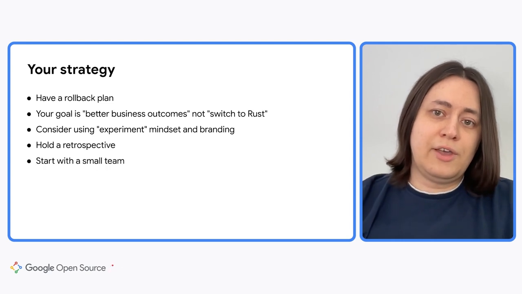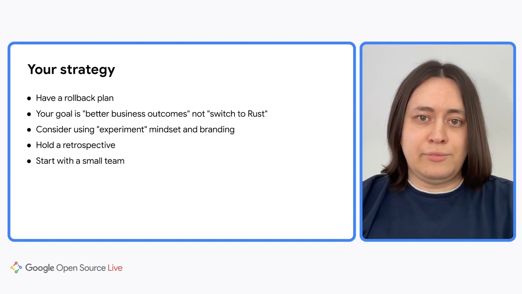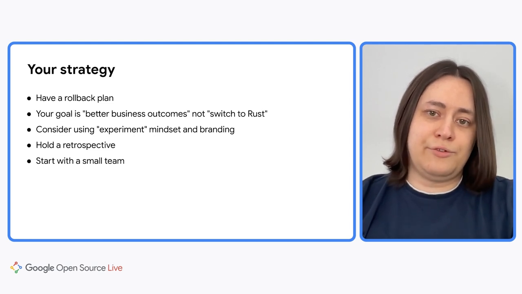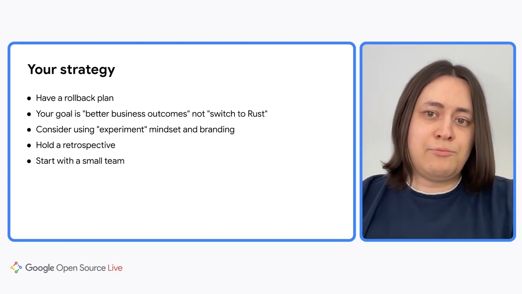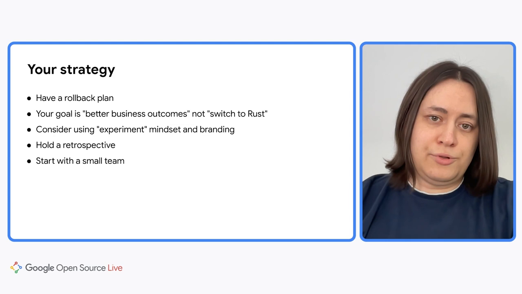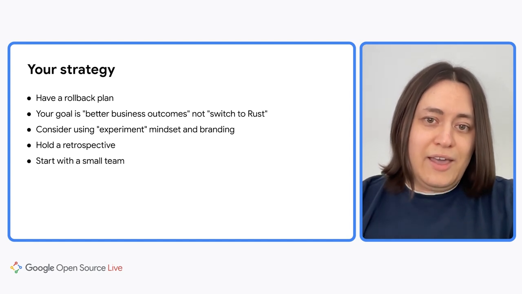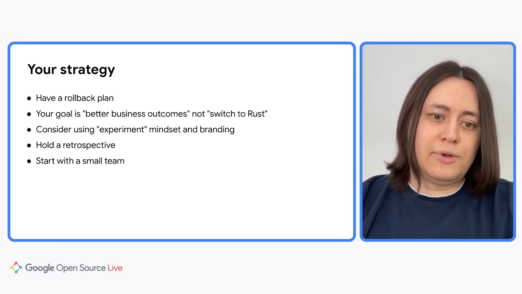During the Rust adoption experiment, you could limit the process changes to a sub-team of say five to seven people. In our Rust pilots, we found that two experienced Rust engineers have enough bandwidth to coach a five-to-seven person team. If you do start with a sub-team, make sure you have both senior and junior people, as well as people with and without Rust experience. You will get much better data this way — data that will be more convincing than any blog post or YouTube video, because it will be about your team and your project.